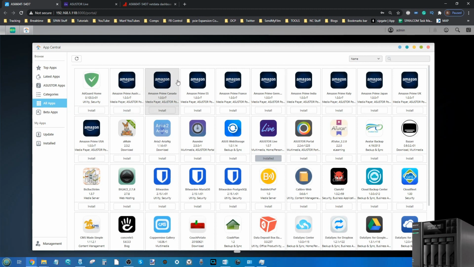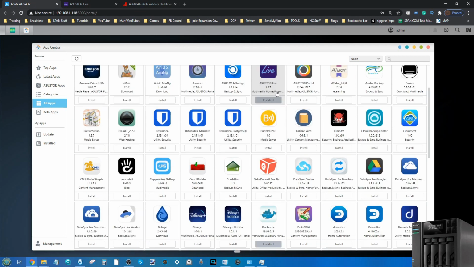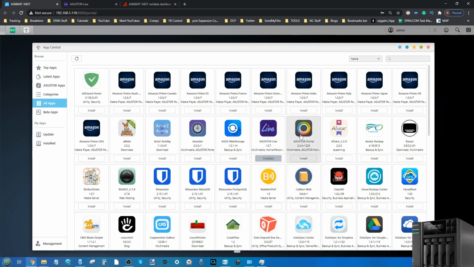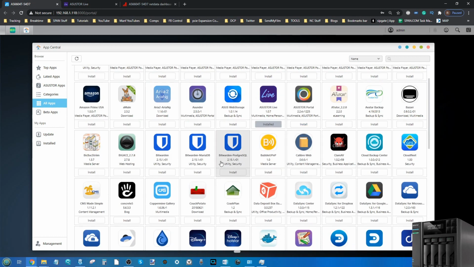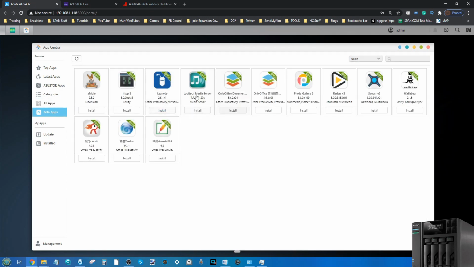But there's still the odd example, as you see here with Amazon Prime, which to a point is necessary for this application, but I do think these applications are just glorified web portals from when we used them last time. We will be going back into the applications that use HDMI with Asustor Portal on this system very soon. But they have certainly trimmed the fat on a lot of those unnecessary applications.